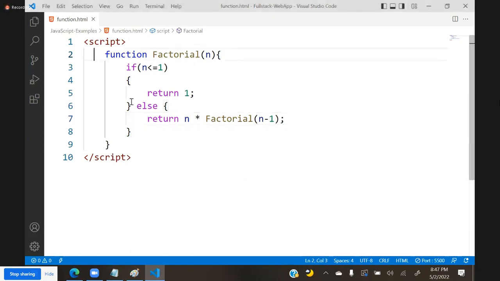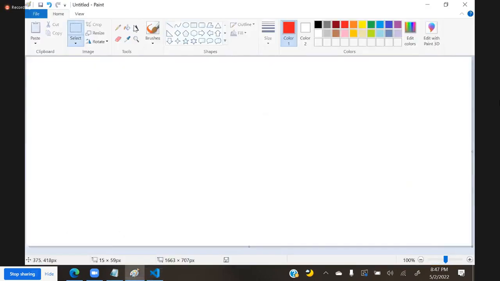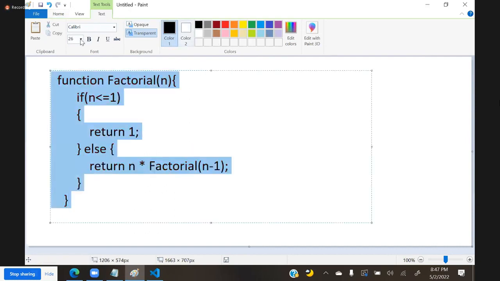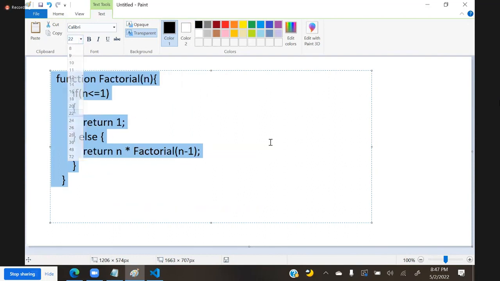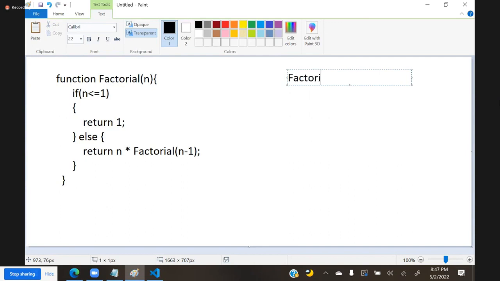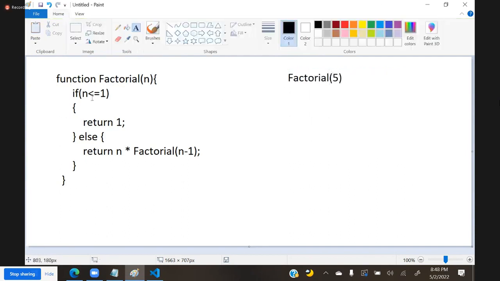Now actually what is this technique? So here I am writing that logic, configured like this. Now, the concept behind this is simple. See what we are doing here. I entered factorial of 5. Then it will check, is it less than or equal to 1? No. Then it will go to this location.